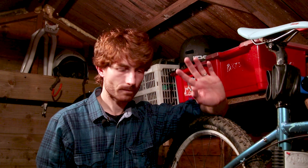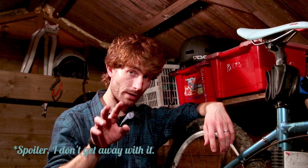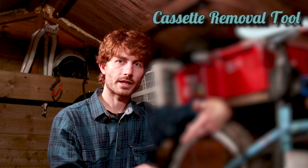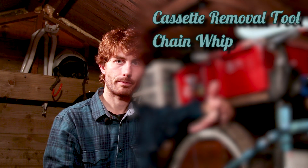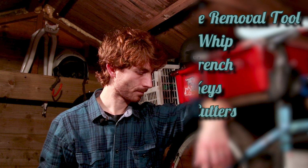To do this kind of job, we're going to need really basic tools, and basically all we're going to be doing is stripping off the cassette, the derailleur, the cable and the shifter. So we're going to drop a load of weight, we're going to put on a conversion kit. Hopefully we'll get away without needing a tensioner, but we have one just in case. And the only tools we're going to need are cassette removal tool, chain whip, big wrench, set of Allen keys and cable cutters to get rid of the cable and cable ties.